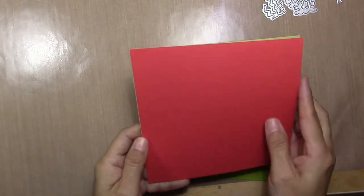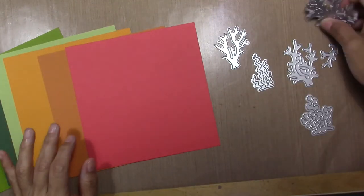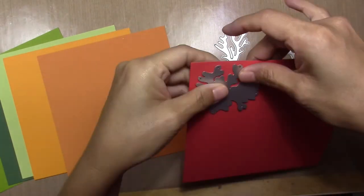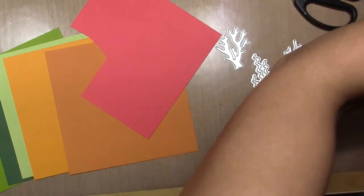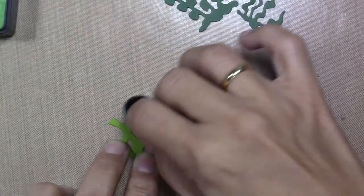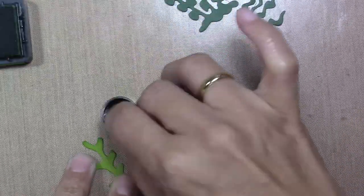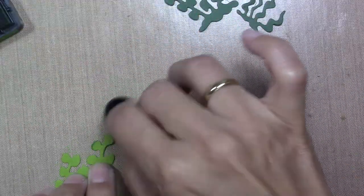Okay, now I grab paper to make my coral and my under the sea plants, and after that I cut them. I will apply my distress inks all around in different colors. I will do splashes in black and white.